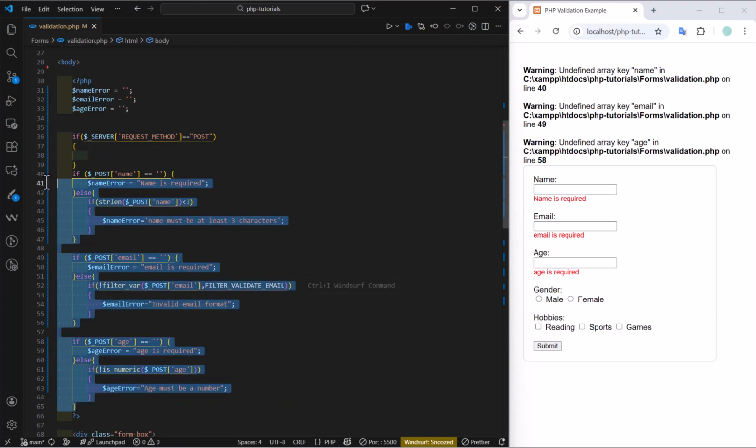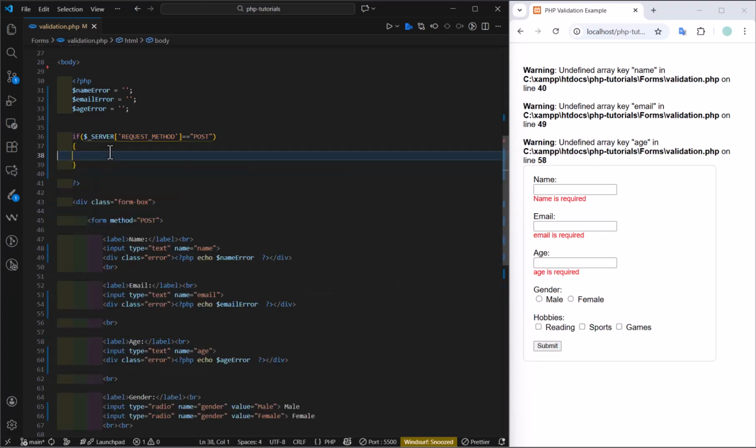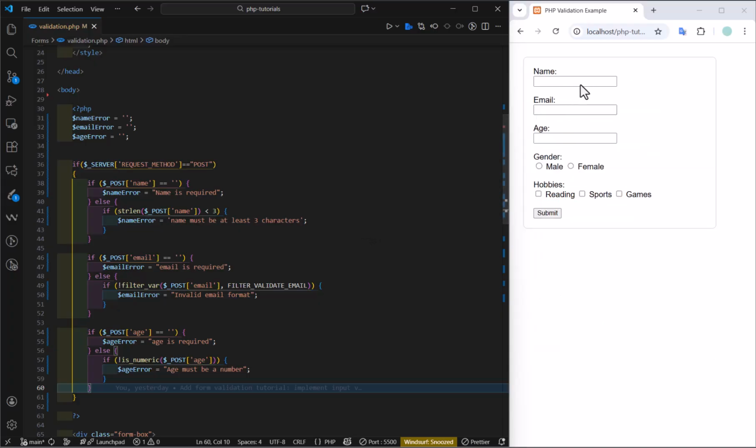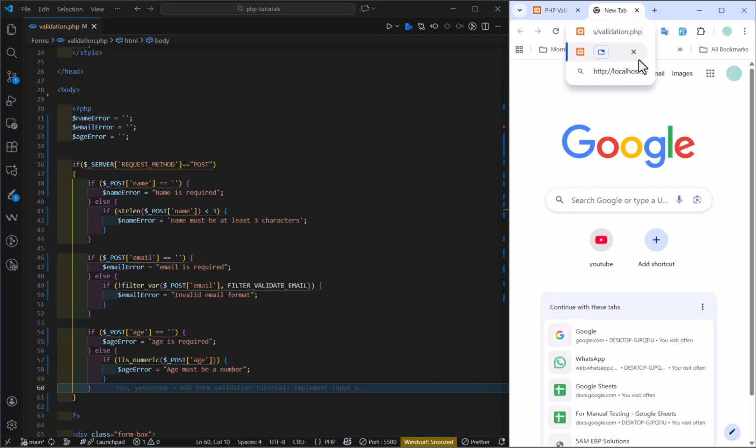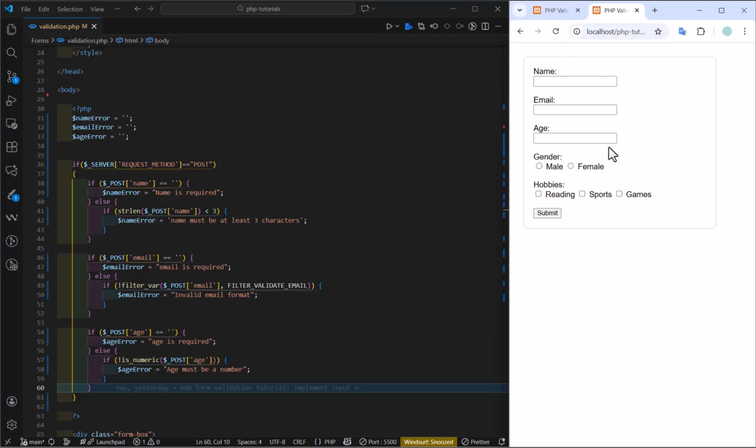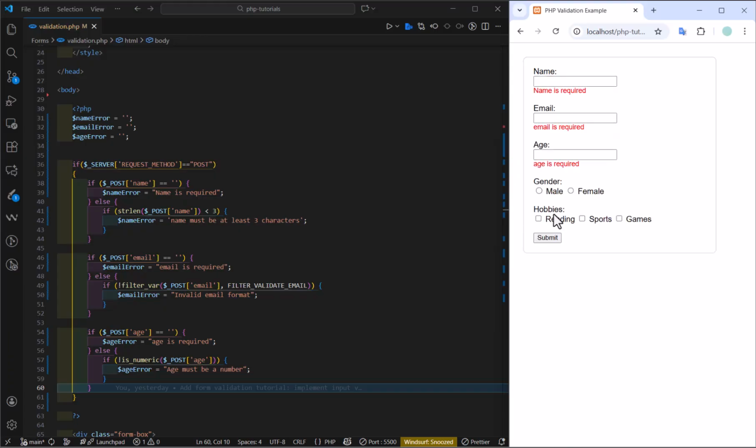So let's move all of them inside our if condition. Now the warning messages are gone, and even if I copy it and paste it in a new tab, I don't get those warning messages, but our validations still work. If I click this submit button, I will get my validation messages.